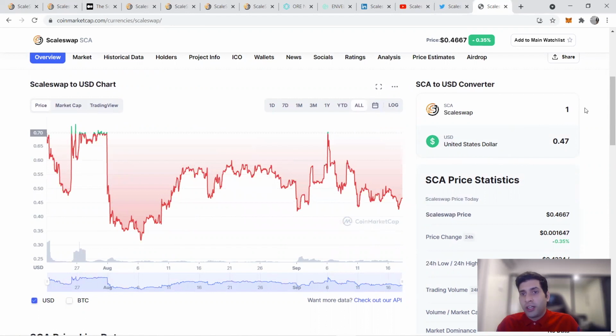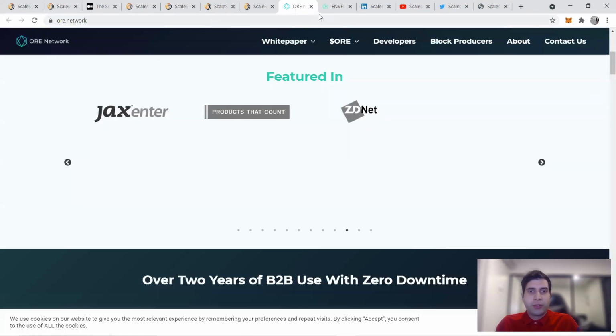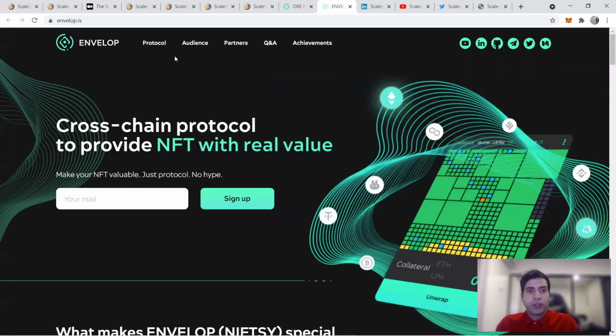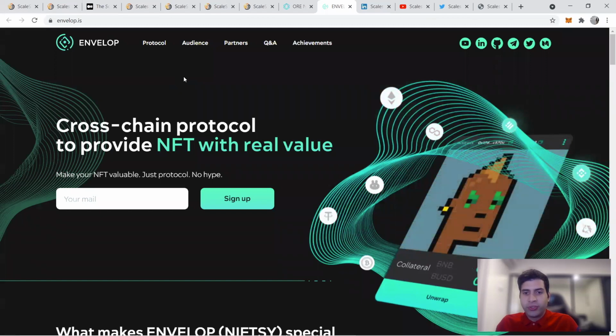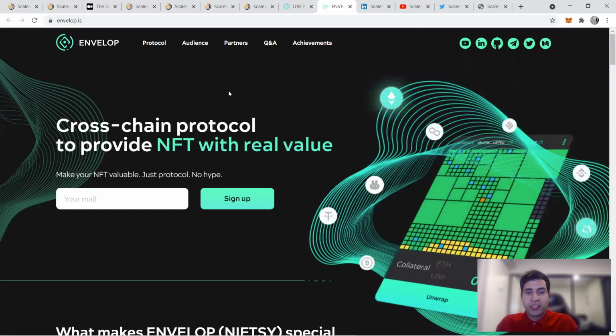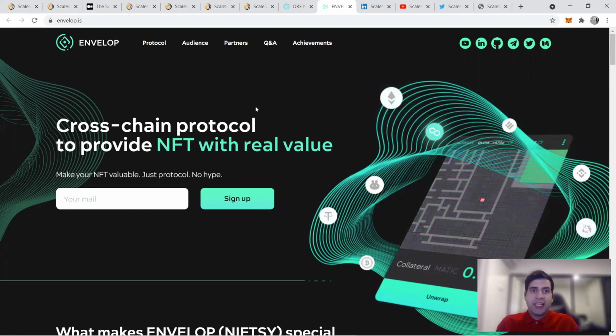So again, no financial advice here, but if you're investing in this project to, I don't know, have a Lamborghini, then I'm not sure, maybe you need to reconsider your investment strategy and look at a different token. But if you want to invest in a project that opens doors for you to be able to invest in something like Aura Network or Envelope Network or other projects that are really strong fundamentally, then Scaleswap is the right one for you. And especially that they're early, they're still 2-3 months since they started the whole project and the IDO. You still have a chance to invest, you still have a chance to get in.